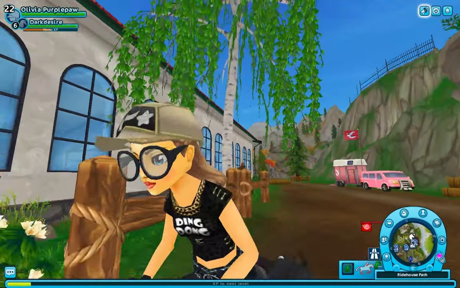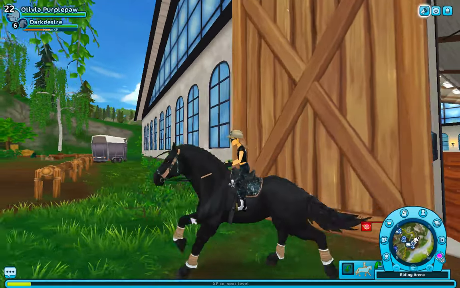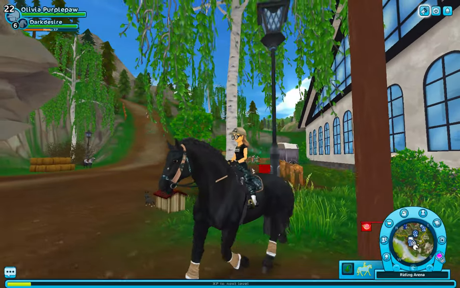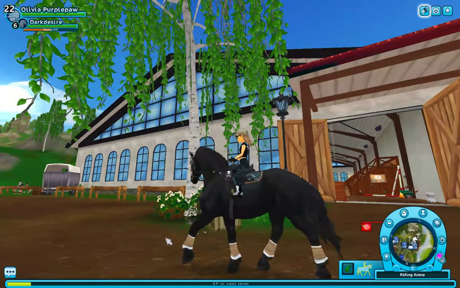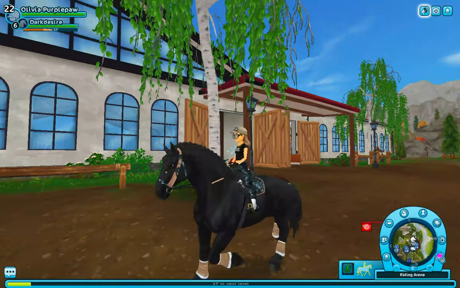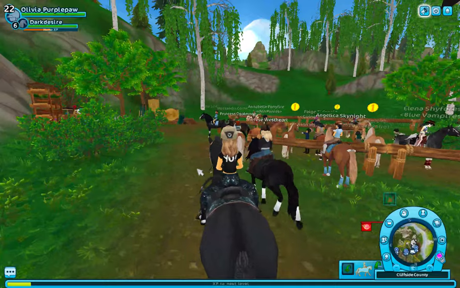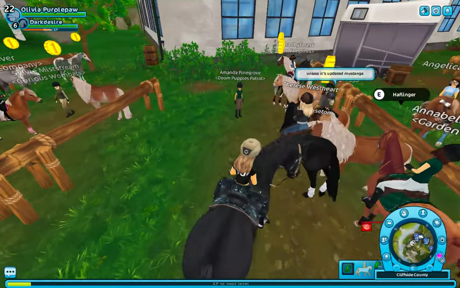I love the Percherons in this game. This is the only Percheron I have right now, because I have a Percheron in real life who's fully black, just like this. She's just so beautiful. And I just had to say goodbye to her not that long ago, so I'm riding her in spirit. Here we go. Oh my god, why am I so excited over these pixel horses?